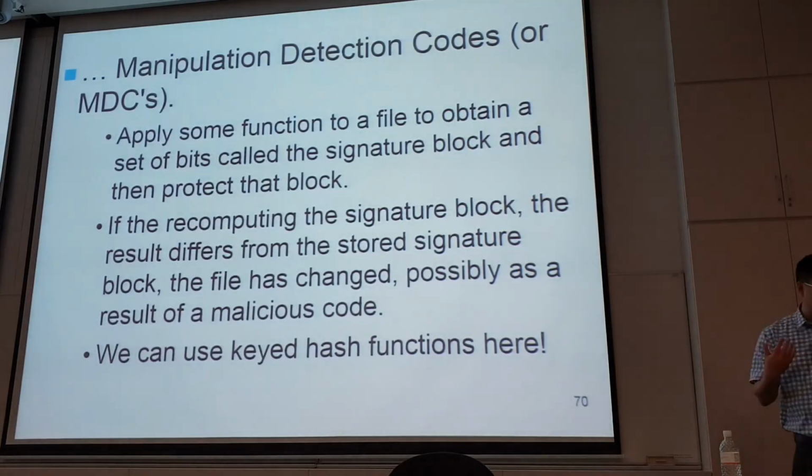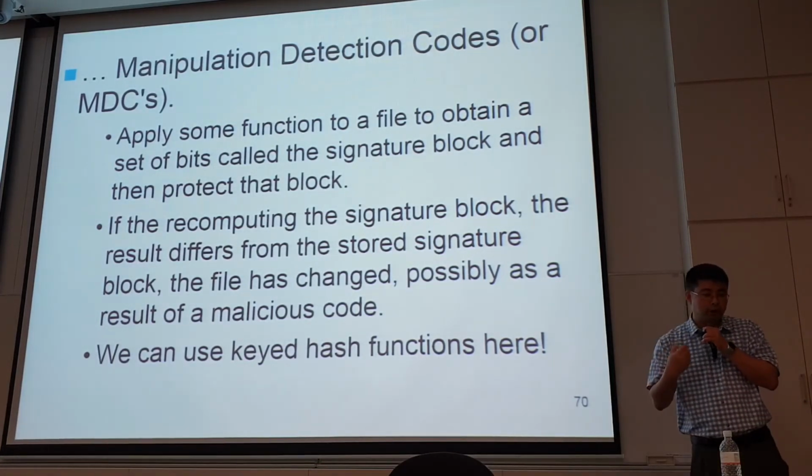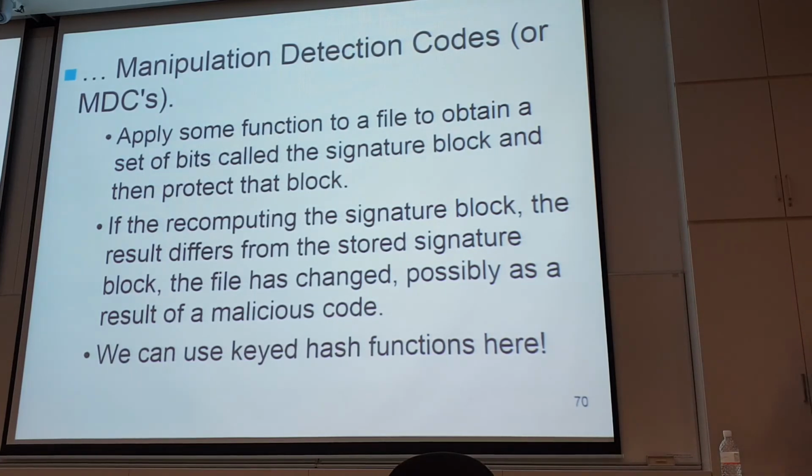All right, so the second generation also combines detection using specific operations like compression, decryption, and integrity checking. Basically, we check whether the integrity of a piece of code is preserved or not. You can use different parameters, such as a checksum, or a cryptographic checksum like a message authentication code, so that when some code or program is changed, you can detect the change by checking the verification tag.